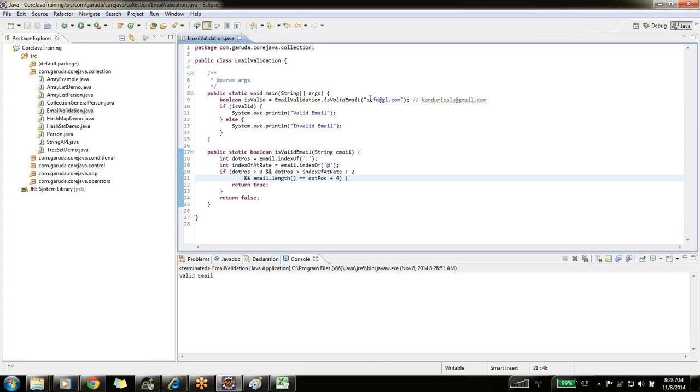Actually, you need to consider this length, how much this length is, and what the position of the dot is, because the dot position will start from 0. But if you take the length of the string, it is going to start counting with 1 letter. So that's why if you want 3 characters, you need to do dot plus 4, because the dot position will automatically be 1 down, right? Because it starts from 0. So that's why we have to keep 4. Got it. Now, this is the logic we built for an email address.